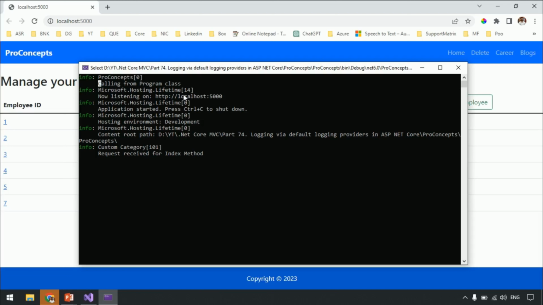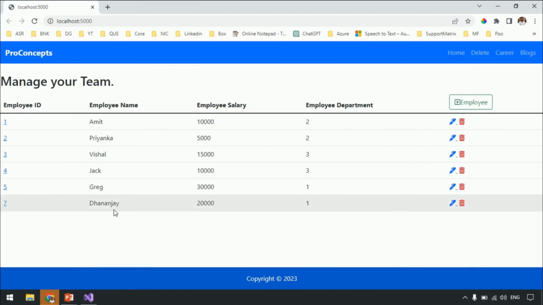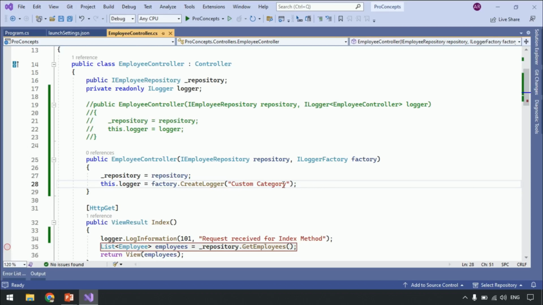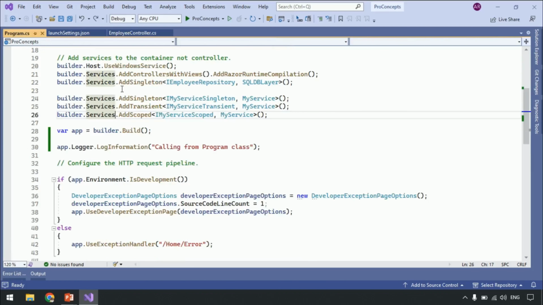The next thing we can cover is whether there is any way we can set the category name within the Program.cs class and use the same across the application. So is it possible within the default ASP.NET Core logger? The answer is yes, but I didn't find the best possible way to do it with the default logger. I didn't find anything specific on the Microsoft site, so let me cover what I found on the internet. If anyone knows a better solution other than a third-party logger, do let me know in the comments. All right, let's implement that. Stop the application.